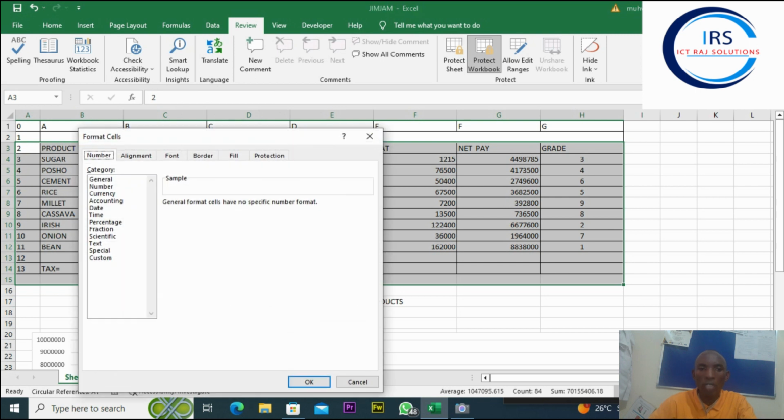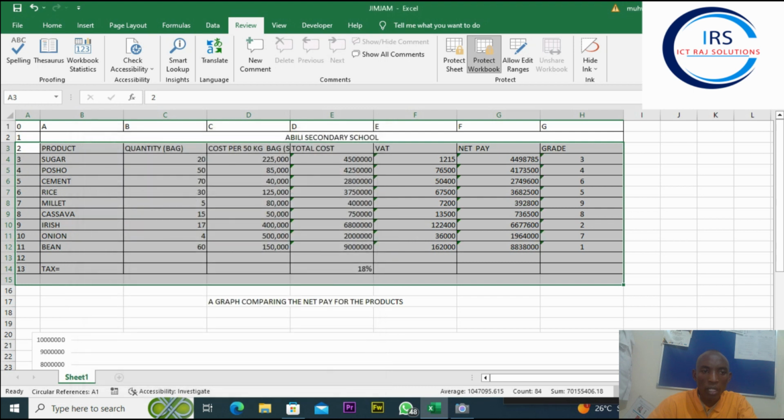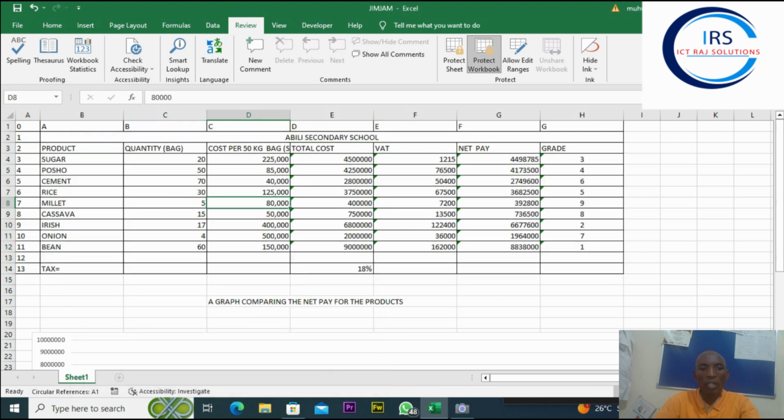On format cells, there is this protection tab. Make sure you untick this lock thing. Then after unticking the lock, we press OK. It means our rows are not protected anymore.